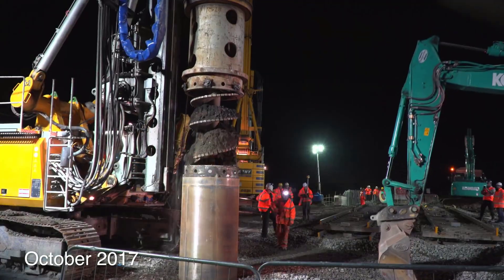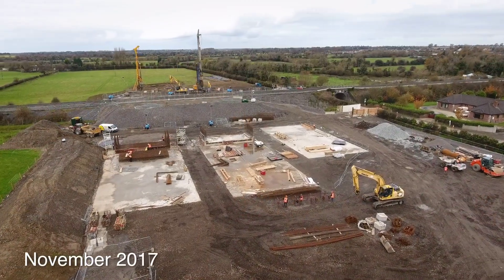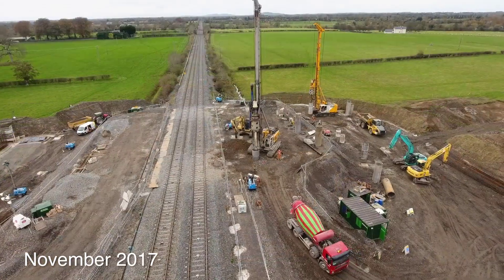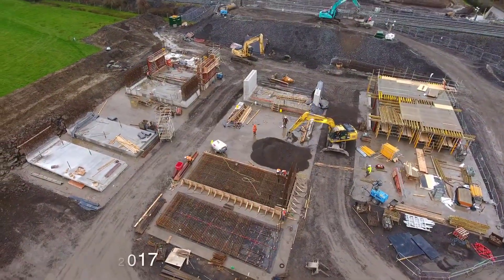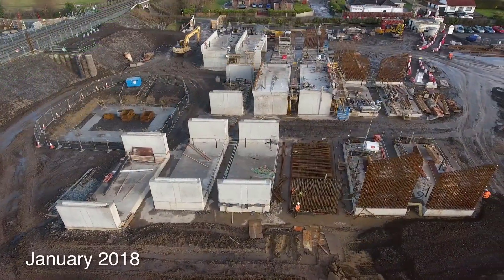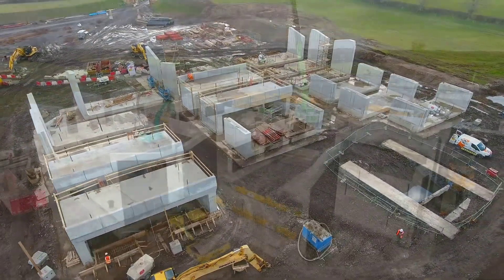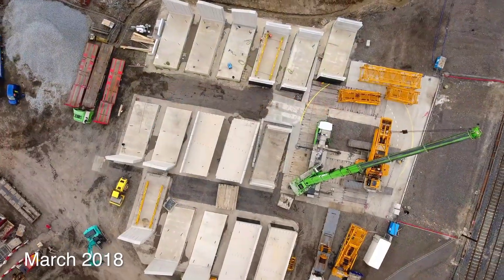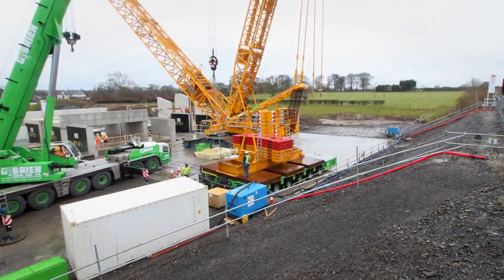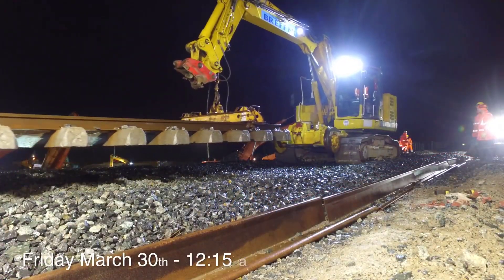The first is a new underbridge installed for a road bypass under a rail line in one weekend at Osburstown near Salins for Kildare County Council. The installation of an underground bridge on the Dublin Railway at Osburstown was a remarkable engineering effort carried out in just one week, delivered by IronRod ARIN in collaboration with experienced contractors, aiming to enhance rail infrastructure and meet the growing demands of the transport network.